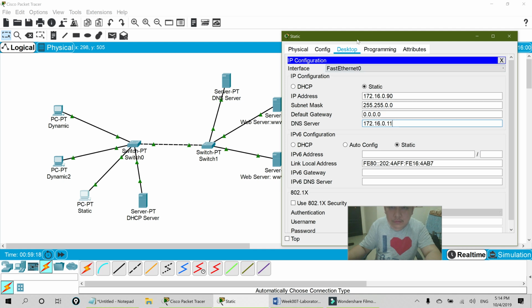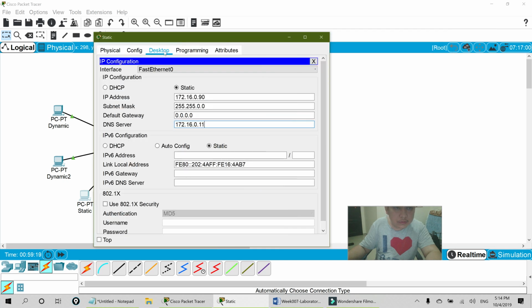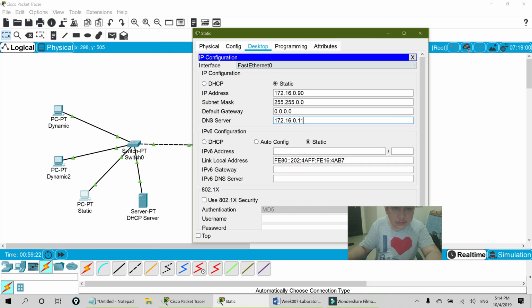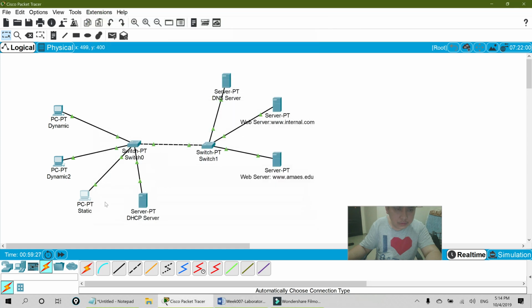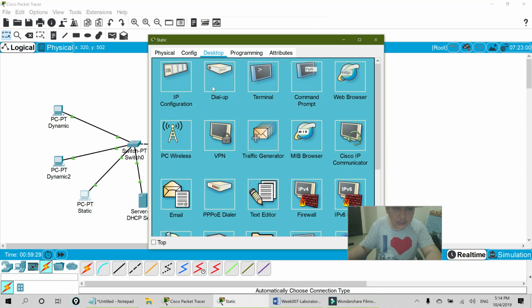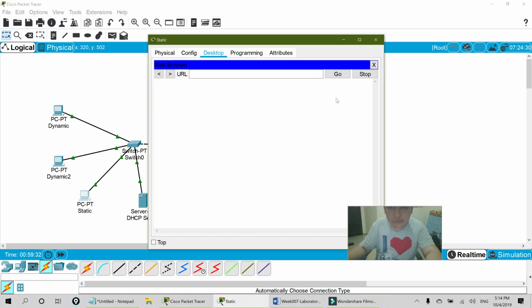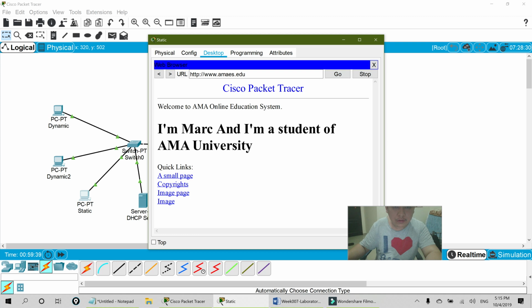Desktop. Next, I'll apply this and try it again. Web browser, www.amis.edu. Okay, so now it's working.